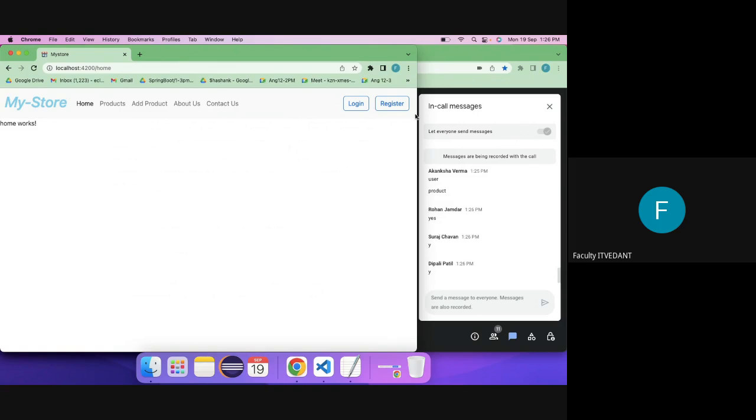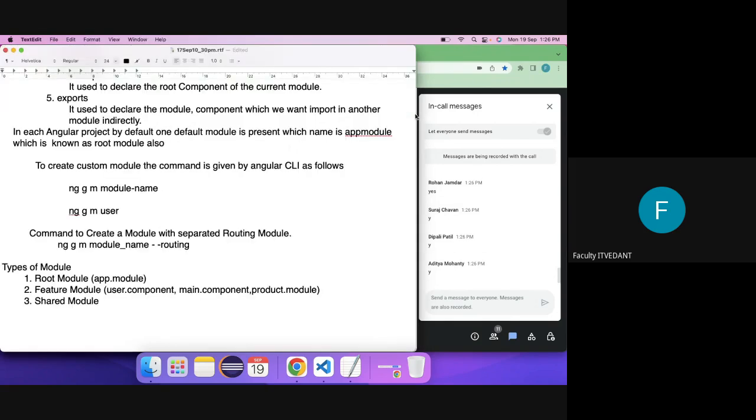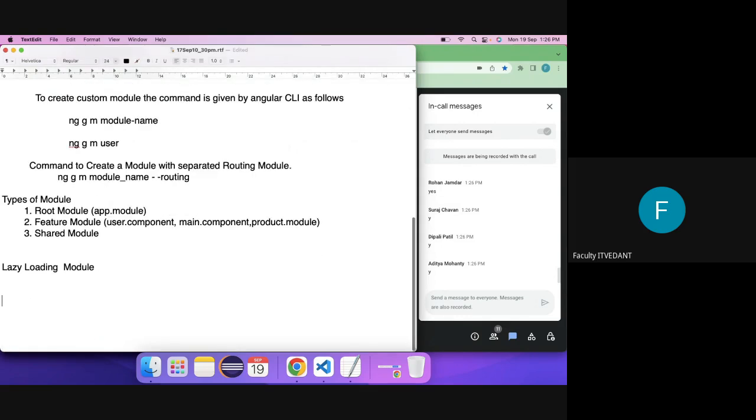I hope others also understand. There is no meaning if they are loaded earlier. They should be loaded late, na? As per the requirement. That is called lazy loading. उसी प्रोसेस को क्या बोलते हैं? If as per the requirement, a model is loaded on the browser, then that type of loading is called what? Lazy loading model.